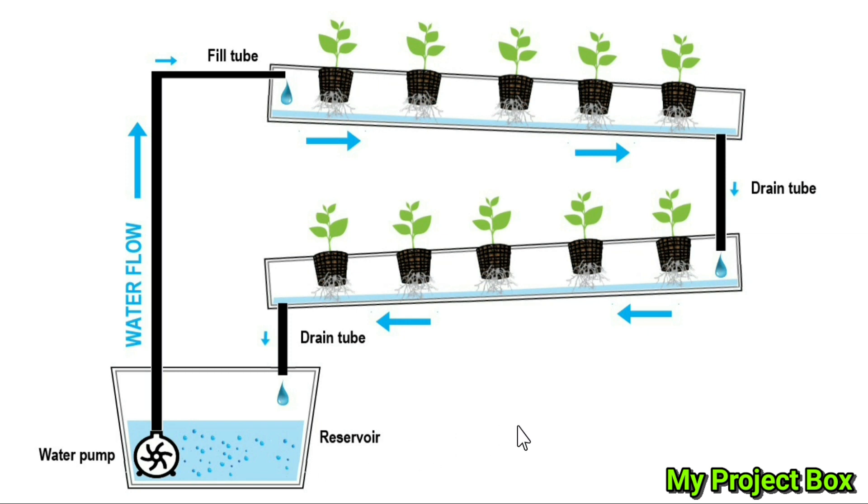This is a diagram of my basic hydroponic setup. As you can see, there's the little 5-volt USB powered fountain pump, which simply pumps the water up a bit of polyphen tube wedged into the side of this UPVC downpipe. It drip feeds down and the roots of these little net-potted plants just pick up the water. This PVC pipe is at a slight angle so the water can flow gently downwards, and then it drains through this little drain tube here which is just a bit of garden hose.